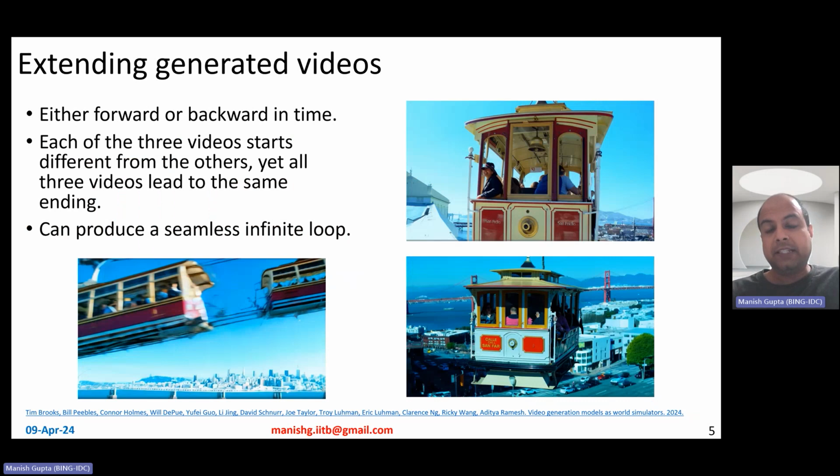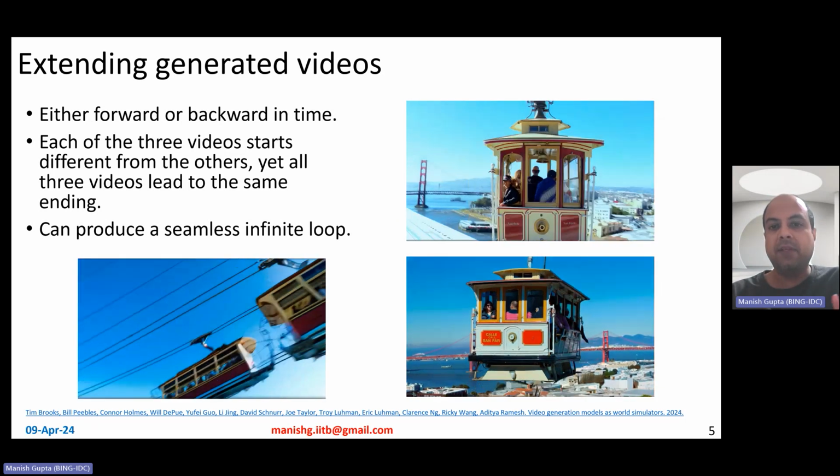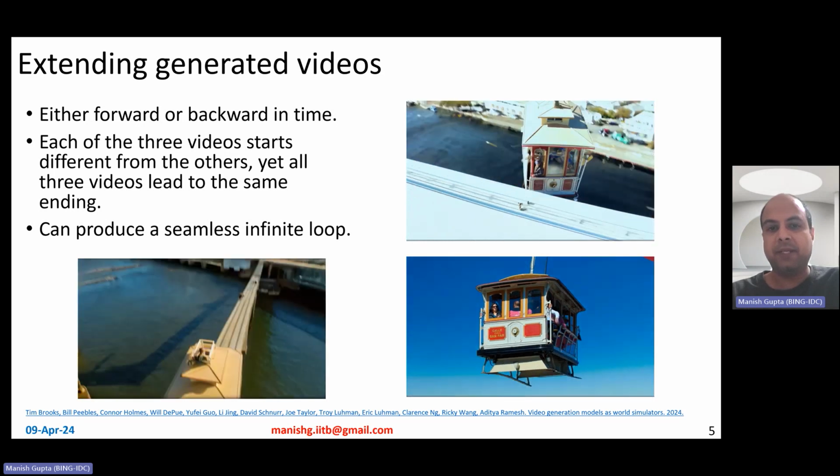You could also extend generated videos using Sora, both in forward or backward direction. So you could basically take, let's say, a frame and then ask it that, hey, create frames which would occur before this image, or frames that could occur after this image. So for example, you see three videos here. All of them essentially have the same last frame, but they all start from different beginning frames, right?